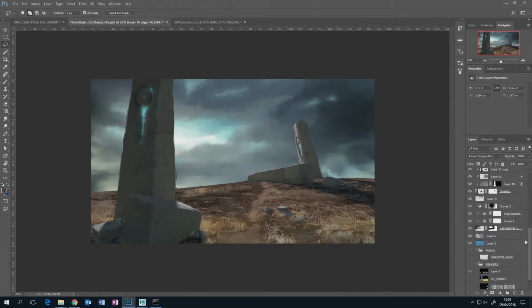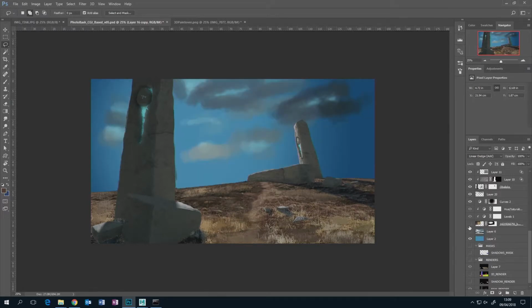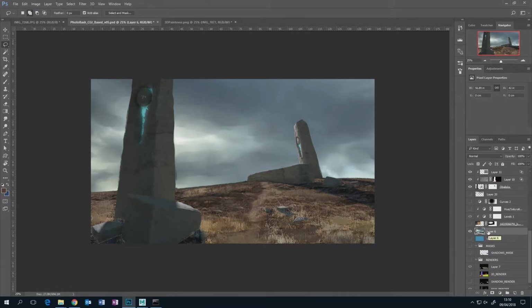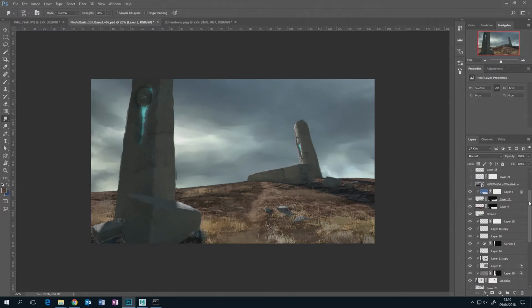Another tip on the sky, actually. Yeah, the sky. That's a good one to talk about. So there was the sky originally. The Smudge Tool. If you want to stylize a photo, the Smudge Tool can be really useful. So if you go to the Smudge Tool and you choose a nice brush, let's get on something like the ground, I suppose. You can nicely smudge in a direction with a textured brush and get rid of some of that overly photographic look. And that's what I did with the sky to begin with.